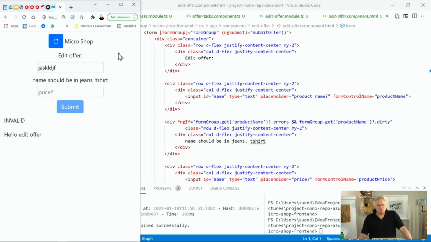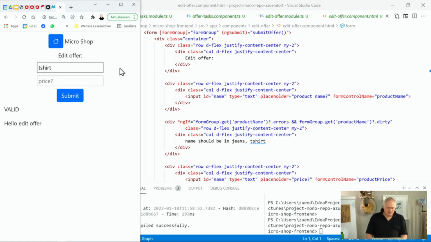So it was a nice possibility to dig into this reactive forms thing, where I wanted to validate that the input here is what I really needed. So that is either t-shirt, hey, that would be valid, or jeans would be valid. And you see, while I'm typing here, this valid thing here changes and the submit changes.